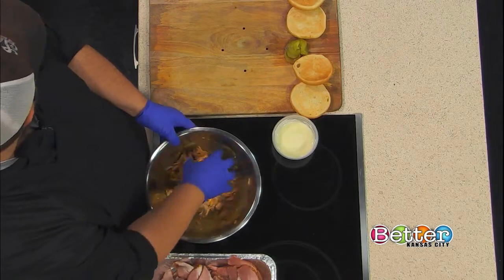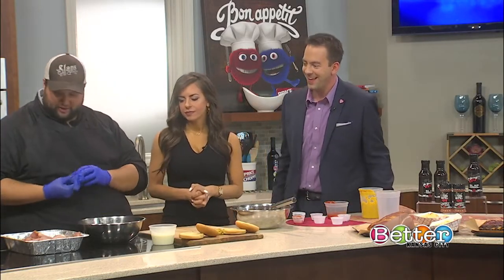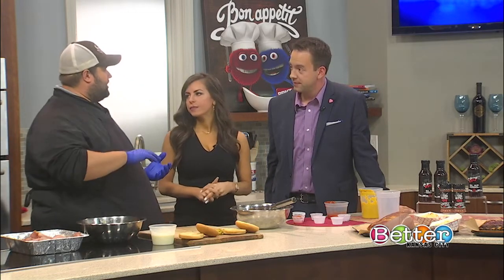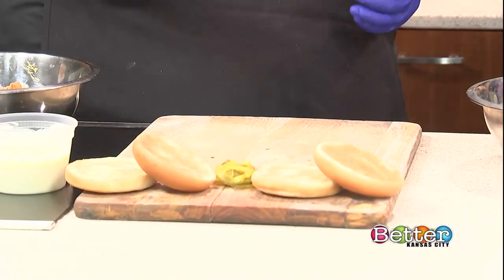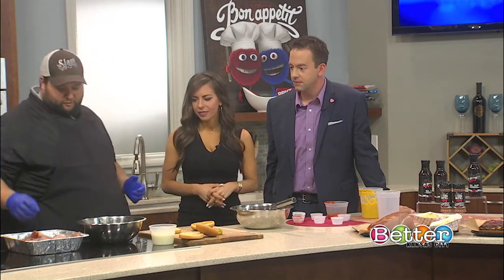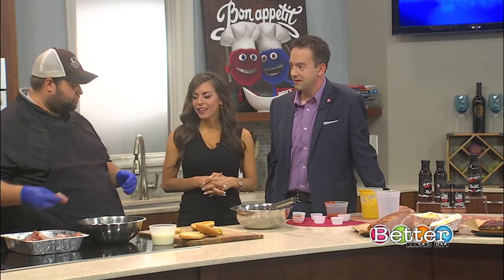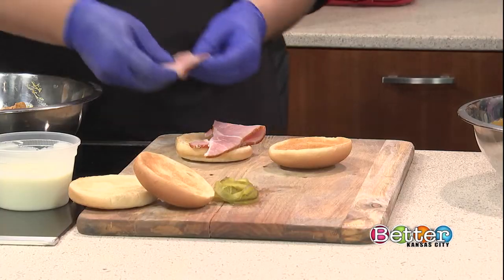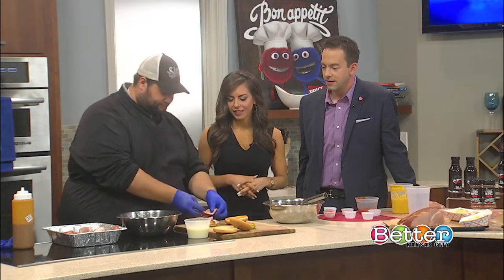Everything we do is barbecue twist, and I always like to put an extra layer of gloves on so I can delouse a glove. And now we're going to build the sandwich. So we can't press a sandwich at Slaps because we're fast casual. We move people pretty quick through the line, but what we are going to do is we're going to toast all the buns for the Cuban sandwich. First thing we do, we actually just started selling ham, and it's not on the menu every day yet, but it is for the Cuban, and so we're going to have it for the holidays. So we're going to start with an apple smoked ham. We cure it and smoke it in-house. We're going to do 3-4 pieces of this.